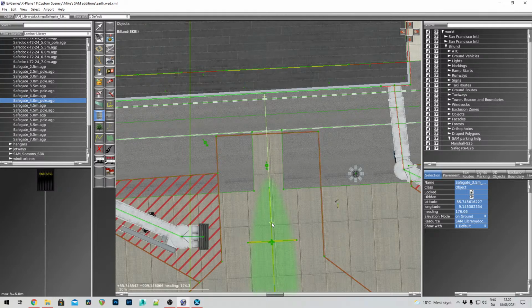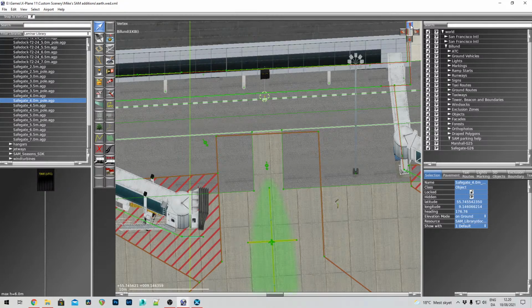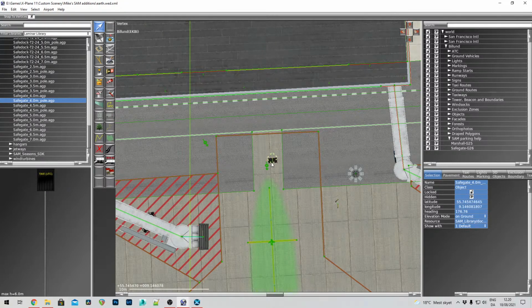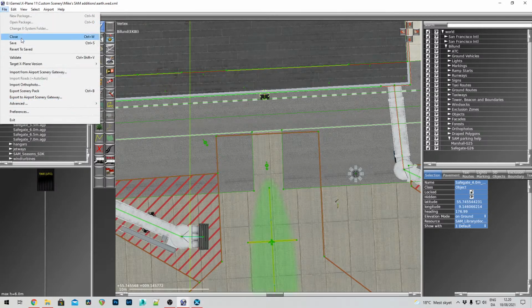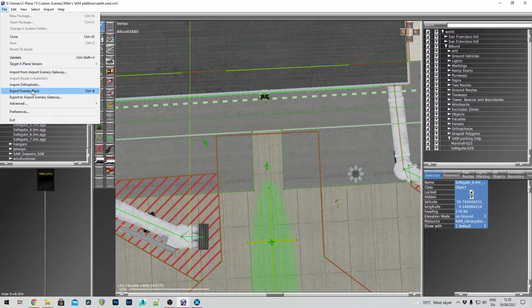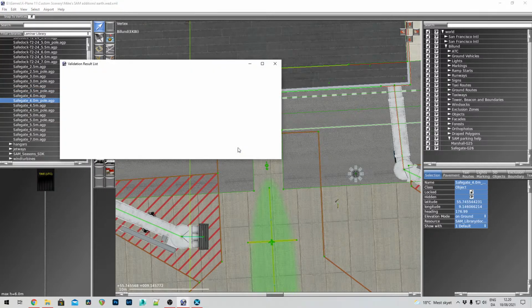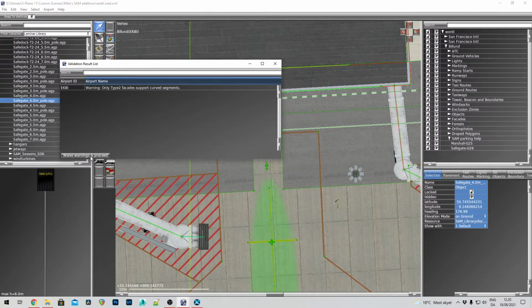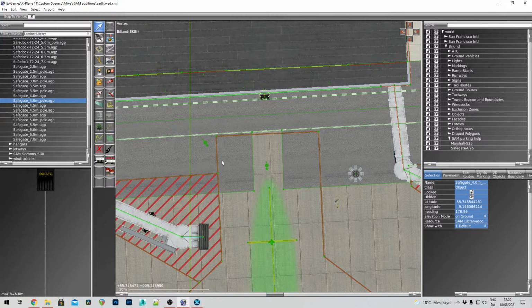That was pretty well placed. Is it standing fine? Yeah, it's standing fine. It's up. Let's align it. All right, so this is something that we need to test. Let's say save. Export scenery pack. Waive warning and proceed.